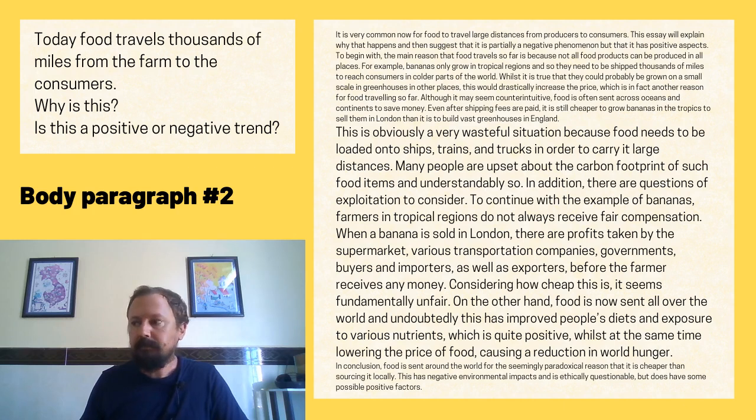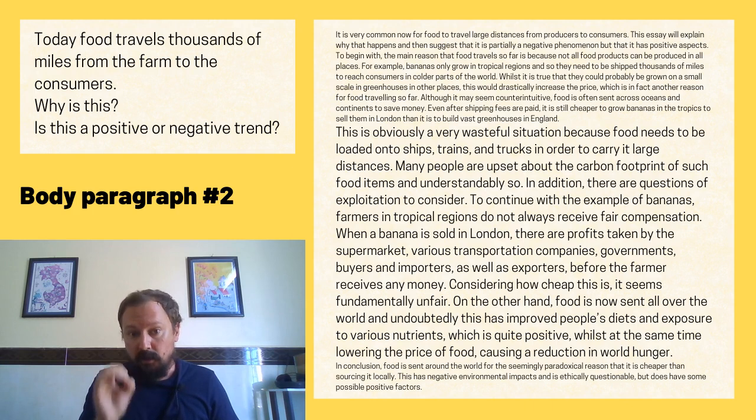reduction in world hunger. So when we're talking about vocabulary, you're not looking for really random words from the dictionary. There's always these idiots on YouTube that say, oh, you've got to use this one magical word or whatever. You need to use topic-specific vocabulary, language precisely related to the topic at hand. So here you've got words like various nutrients and reduction in world hunger that are directly related to the idea of food and the importation of food and the exportation of food around the world.